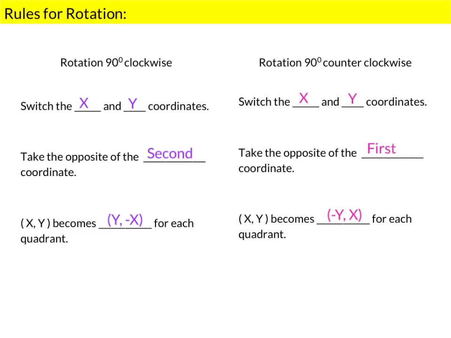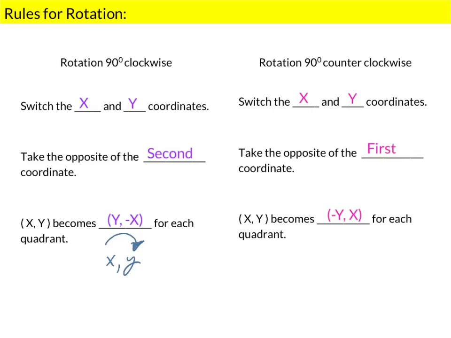Now, how can you remember which one to flip? Do I change the second one, or do I change the first one? We have a nice little trick for that. When we're talking about rotating clockwise, which one do I switch between the X and the Y? Well, which way is clockwise? It's the direction the clock goes, so which one do I change? The second one. I'm going to be going to the right with my clock rotation, and that's the one I'm going to be changing.